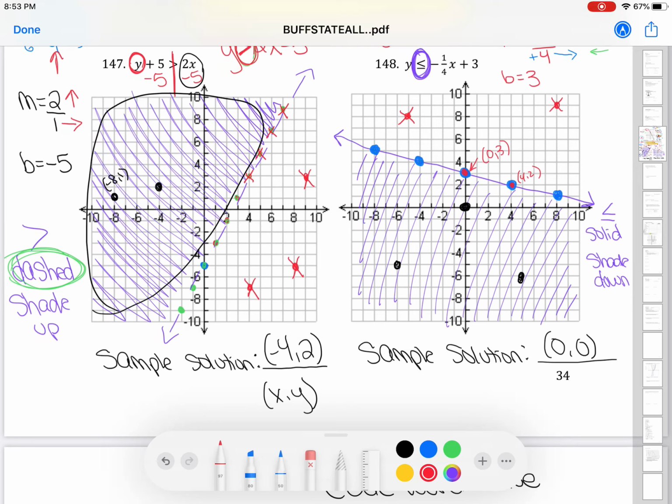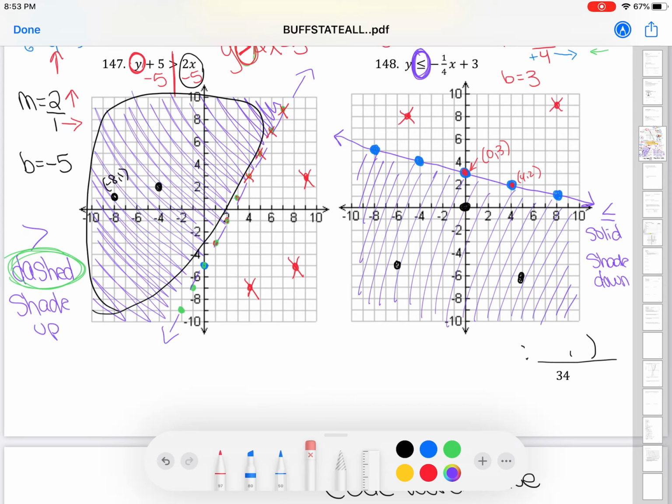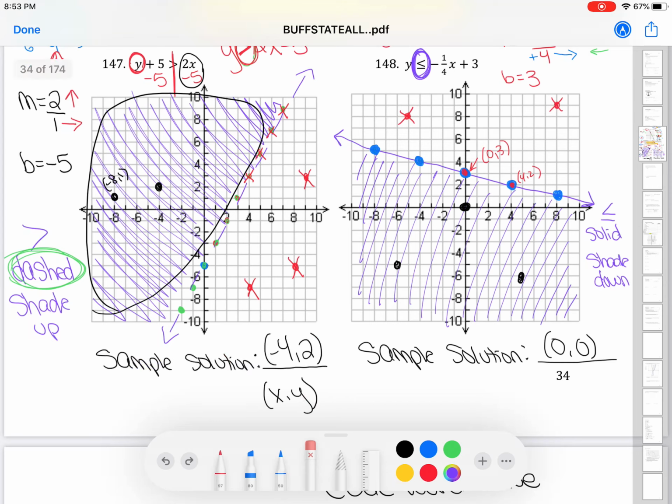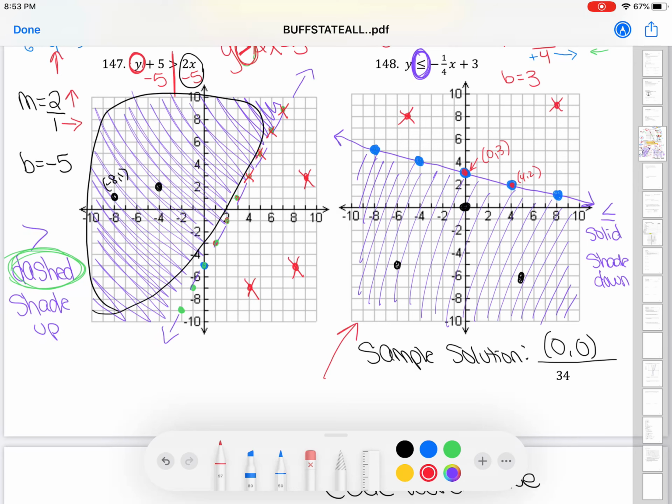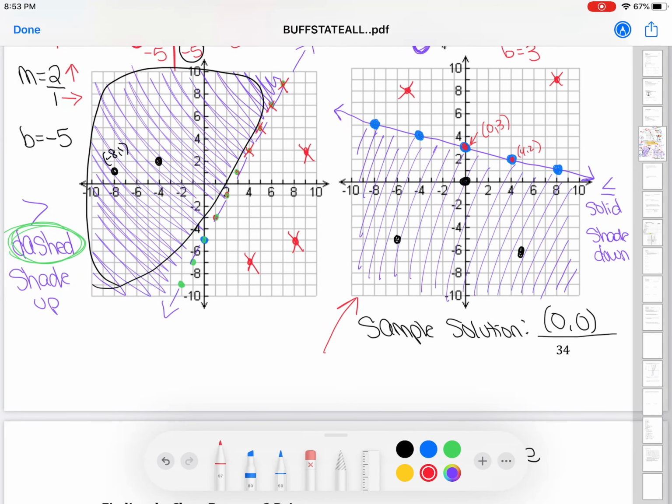Okay, so I started mentioning something earlier, and I said let's just backtrack for a minute and talk about solutions. Something that you can do if you don't care for that shade up, shade down idea is use a test solution. So what I mean by that is you can test out a number. I'm actually going to leave that part there, just erasing a little bit of this. I'm going to use this graph to show you.